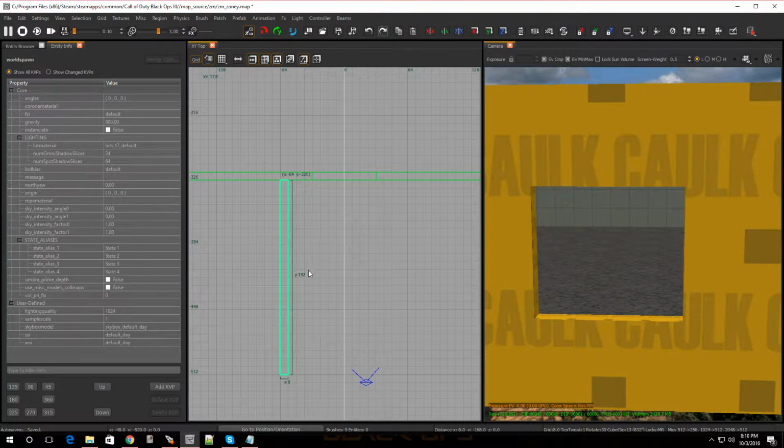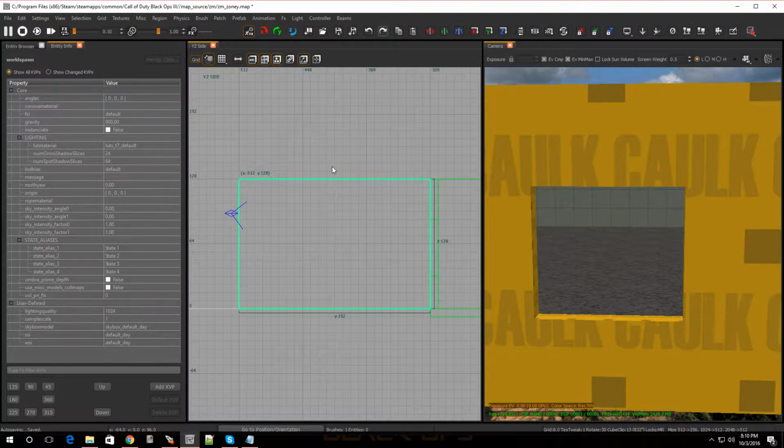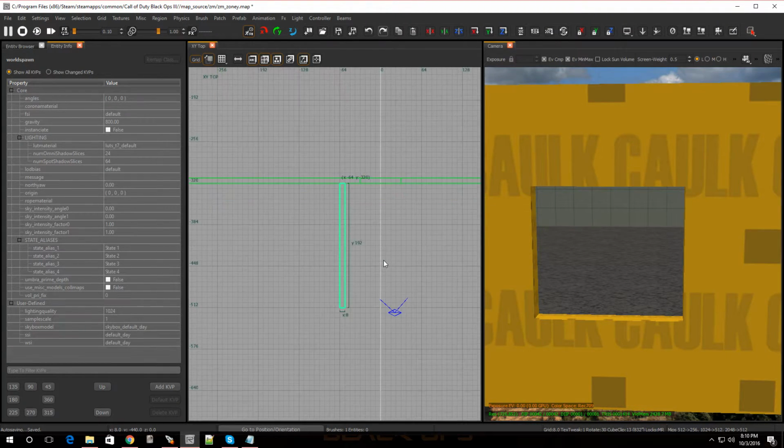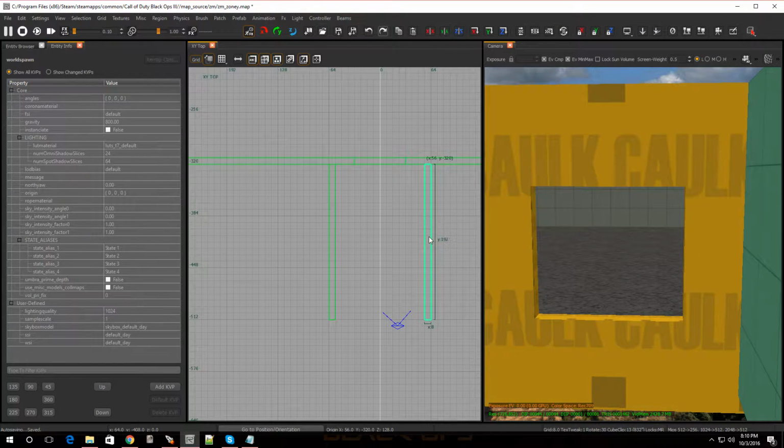We're going to go 3 boxes down, 3 big boxes. Hold control and tab, go to the side view. And now remember, this green part is the floor. So with it being above the floor, move it up to the end where the green is right there. There you go. That's the side view so you can see it. This is the top view. All right, now hit spacebar and copy it on the other side.